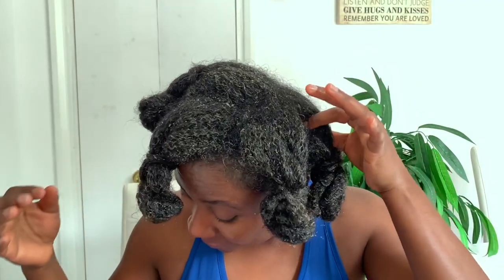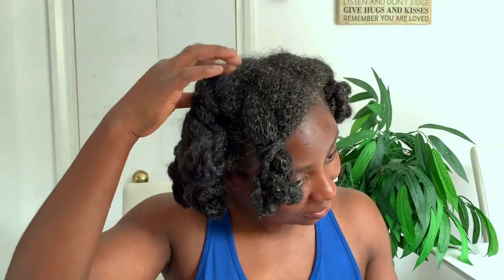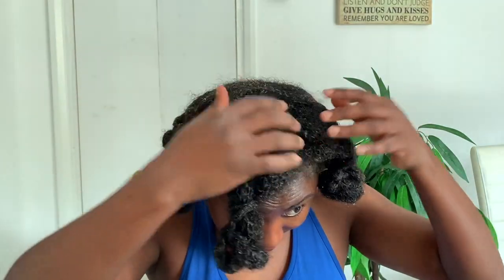So at this point, guys, I had left the plastic bag on my hair for about 3 hours, and this is what it looked like afterwards. I was really happy with how it turned out. It was really nice and moisturized already, even without rinsing the treatment off. So I went ahead and rinsed this off with warm water, and my hair felt extremely moisturized.